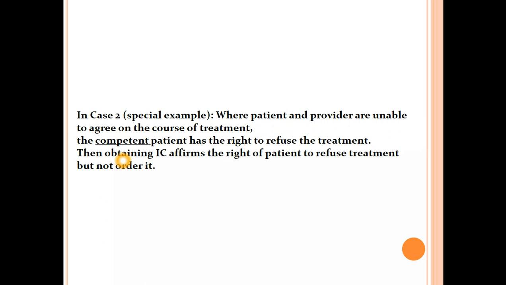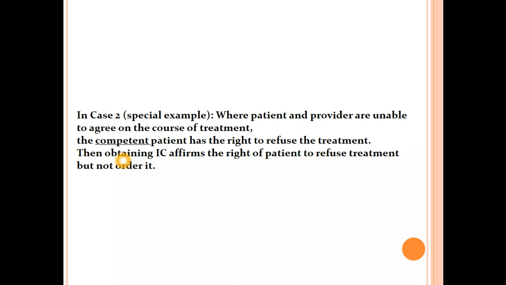In case number two, where the patient and the provider are unable to agree, the physician ordered hemodialysis, and the patient sees that it is a poor quality of life to submit himself three times a week for hemodialysis, so he refuses the treatment, which means that both parties are in disagreement with each other. But we need to know that the competent patient has the full right to refuse the treatment as long as he is competent.